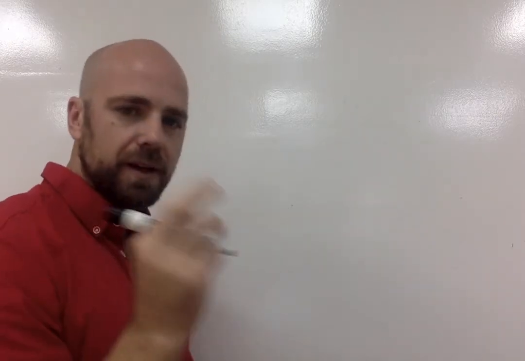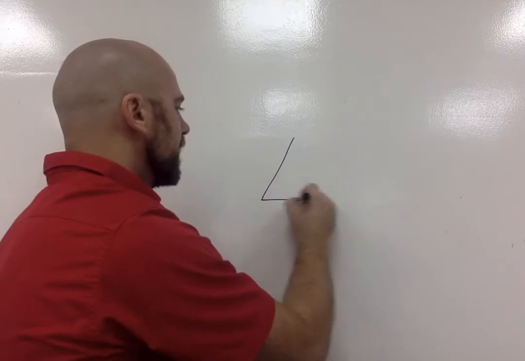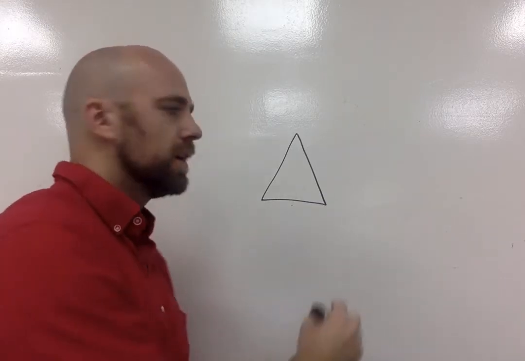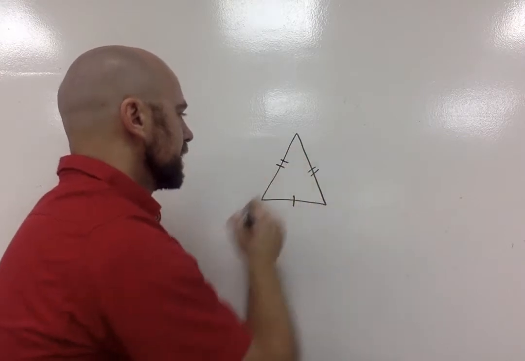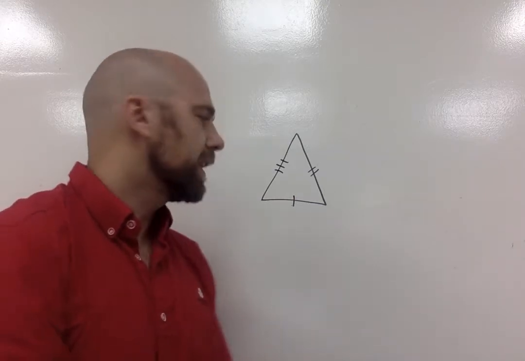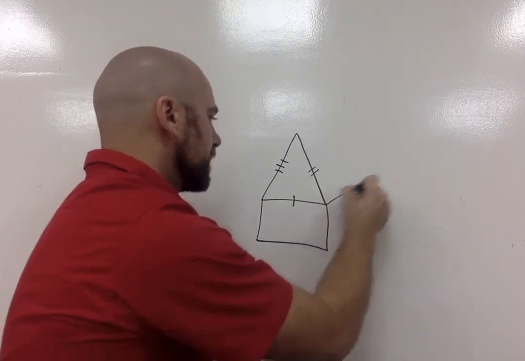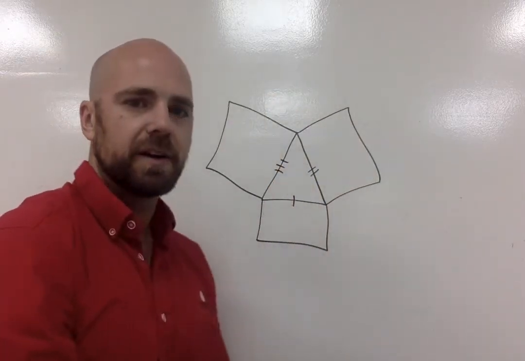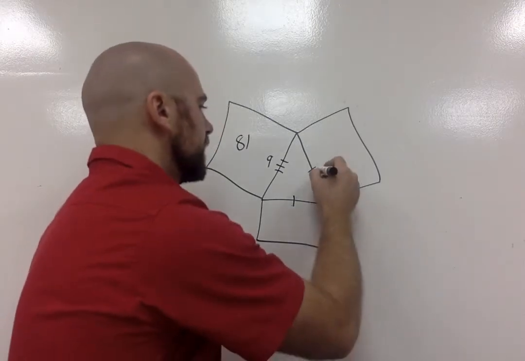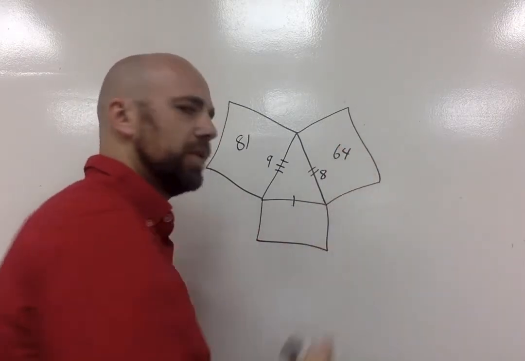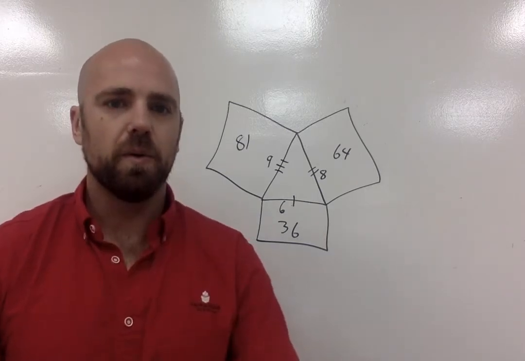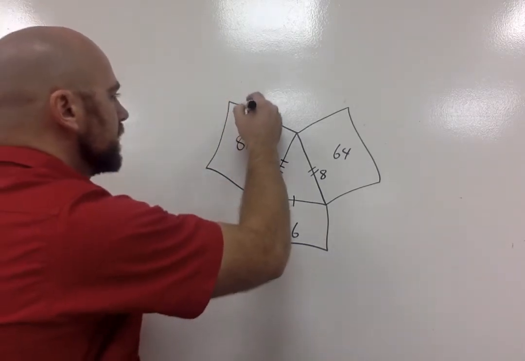So I've got three examples here. If we have a triangle like this, so this would be an acute triangle where this is going to be different than this, which is different than this. So the side lengths are not the same, but we don't have a right angle. So we might have an area here, we're going to have an area here, and then we're going to have an area here. So if I had a length of 9, my area would be 81. If I had a length of 8, my area would be 64. And then if I had a length of 6, my area would be 36. So that's example number 1. And our largest area here is this one.